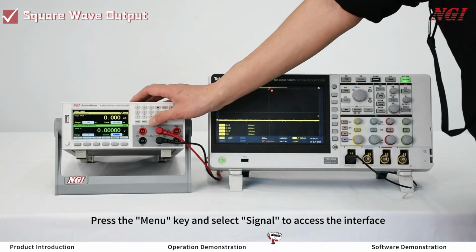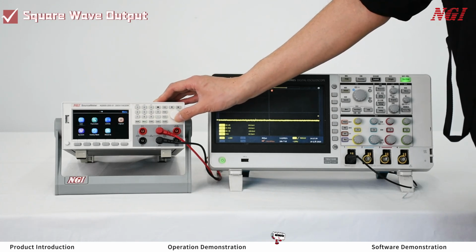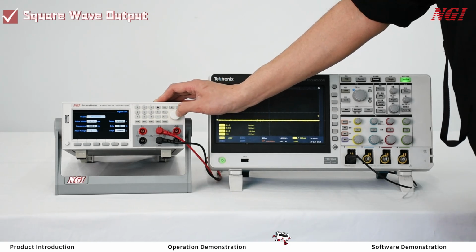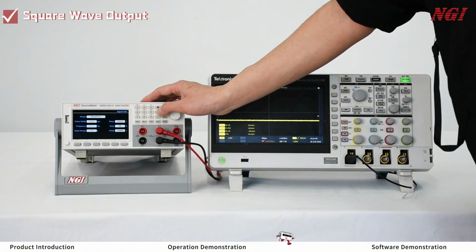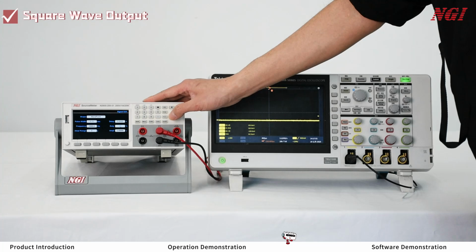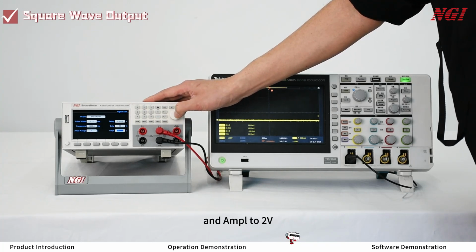Press the menu key and select Signal to access the interface. Set shape to waveform. Frequency to 1000 Hz. Duty to 50%. Amplitude range to 2 volts and amplitude to 2 volts.